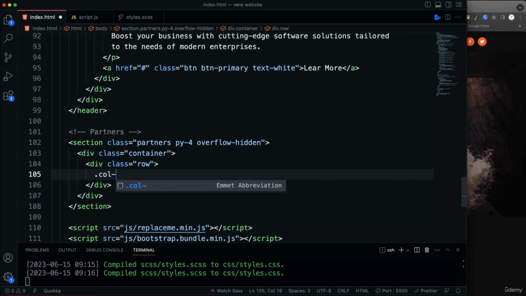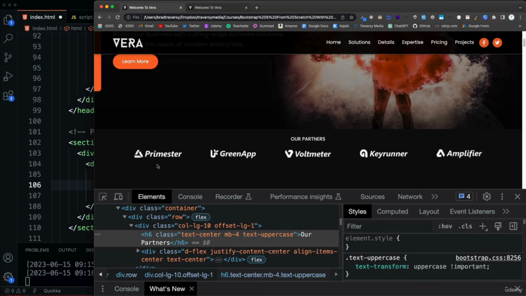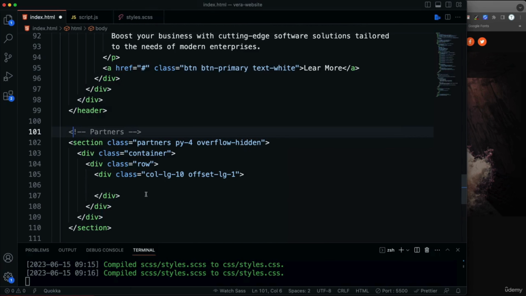So let's say col-lg-10, but then let's offset it. So offset-lg-1. Okay, so it's just going to push it over 1 because I don't want these to go all the way over. I want it to be contained in a 10 column or a 10 slice column.